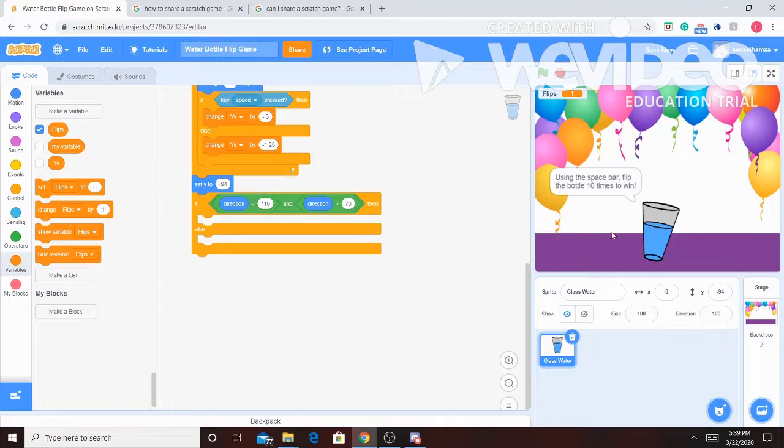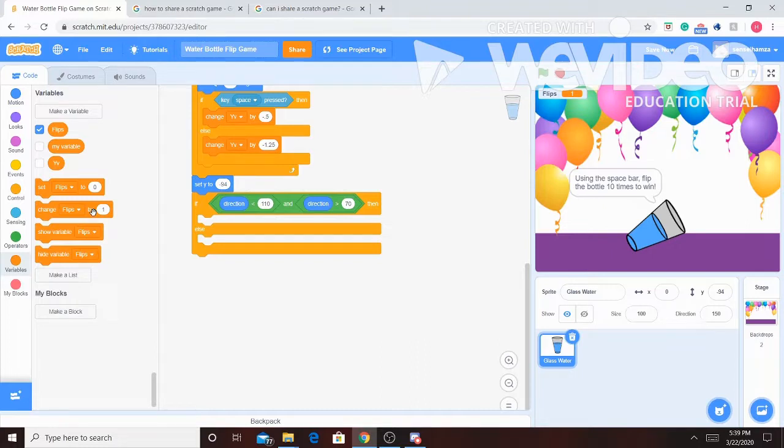Once you get to this point in the game, you can try it yourself and see if you can get it exactly 90 degrees. I don't think you'll be able to. It's really hard. So if we make it between 70 and 110, then it'll be a lot easier for the player and they'll enjoy playing the game. So that's what we're gonna do.